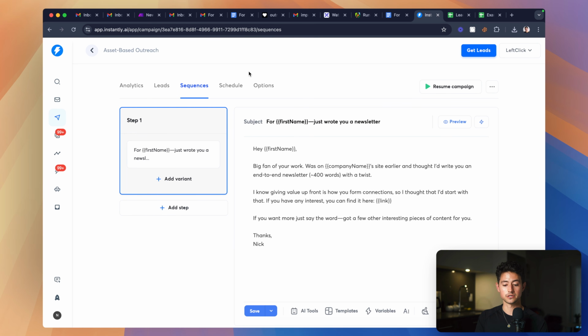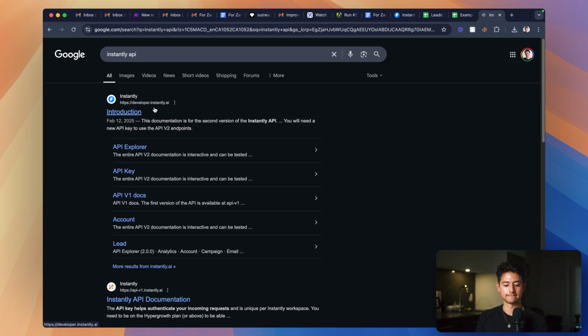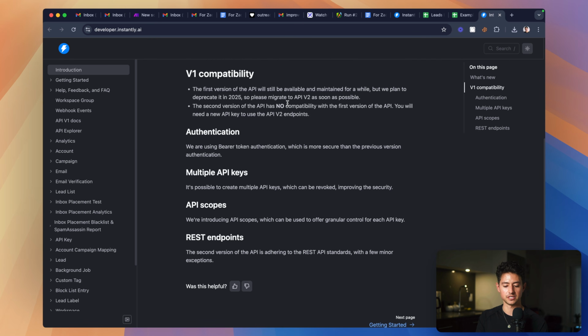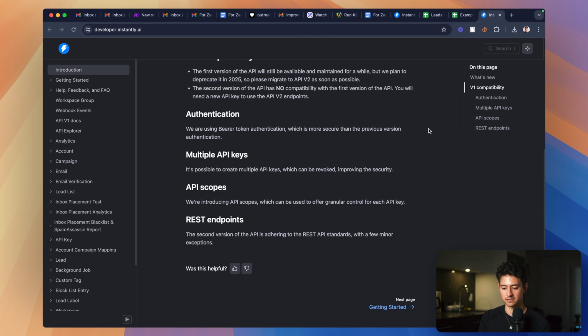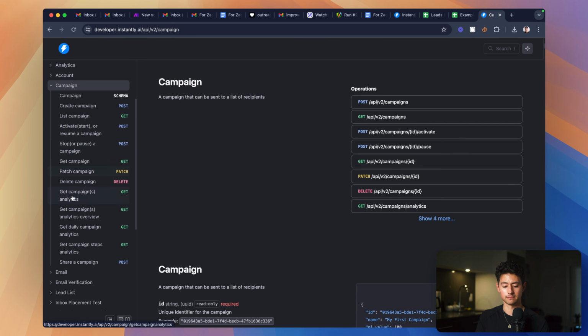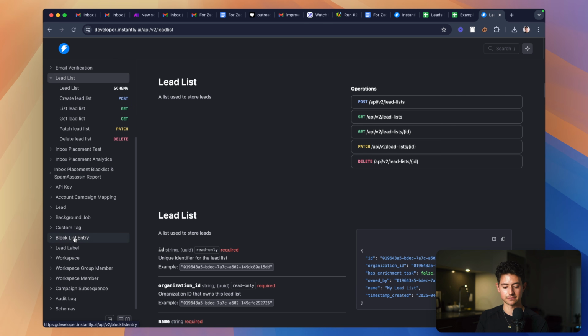And then now we just need to hook this up via API. So how do we do the API call? Well, we just go to the Instantly API. And there's a couple of new kind of knickknacks here that we need to do. So they just updated their V2 API. That means I'm going to have to get myself some scopes and show you guys how all that works. Basically, what we need to do is we need to go to campaign. I think we need to add, probably lead list.